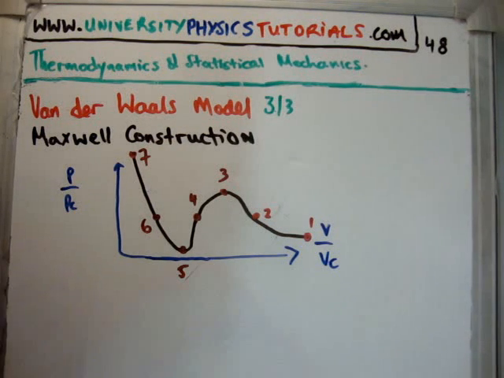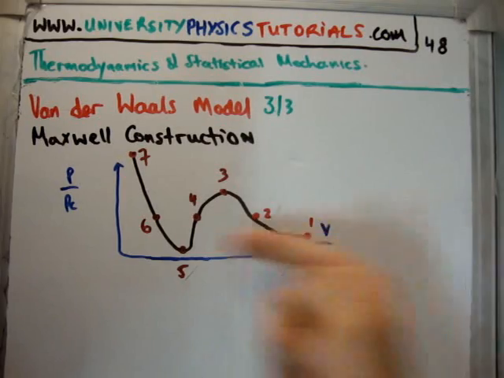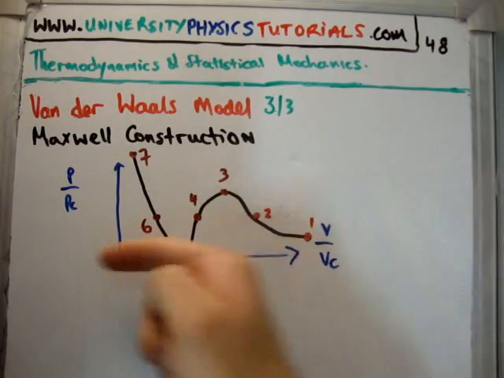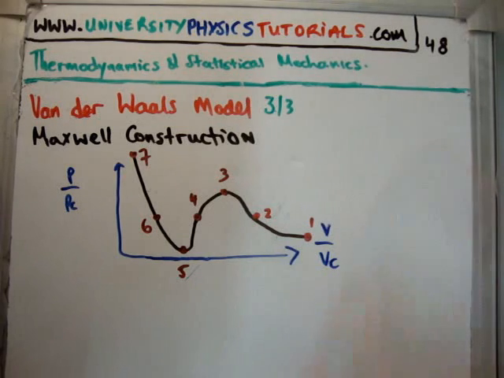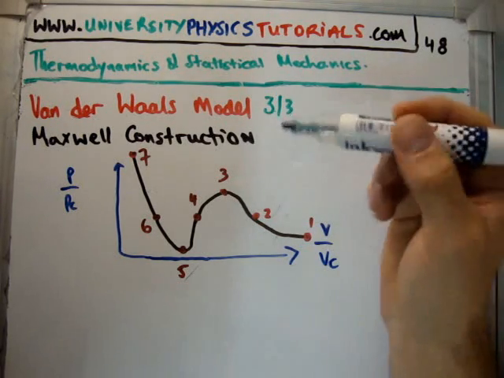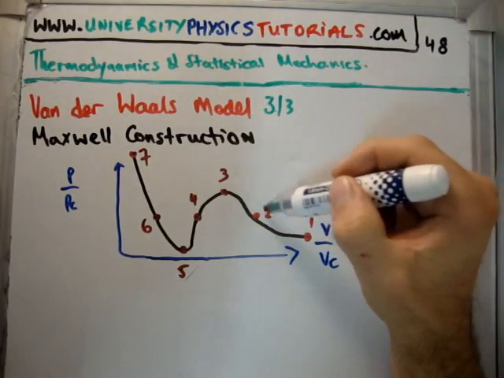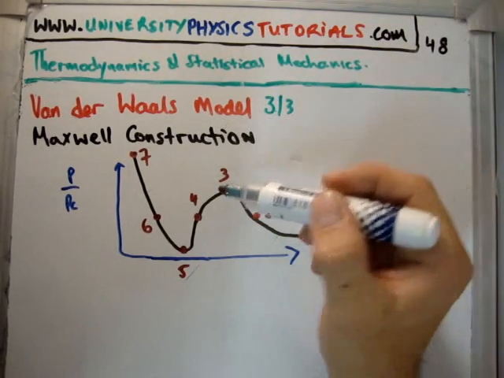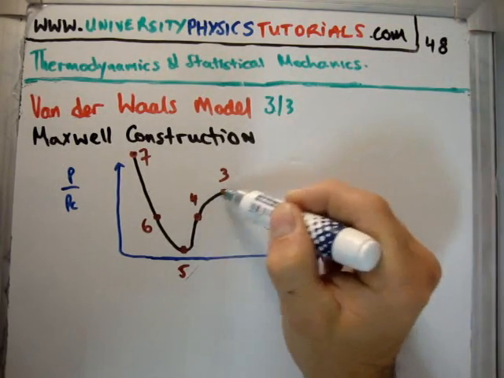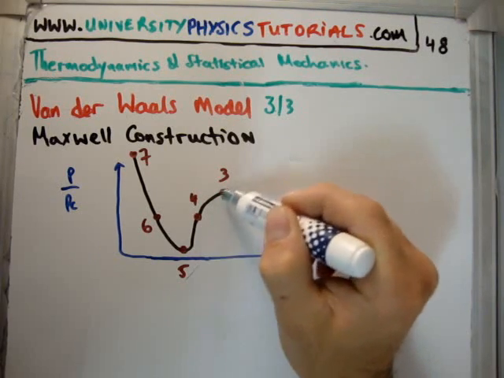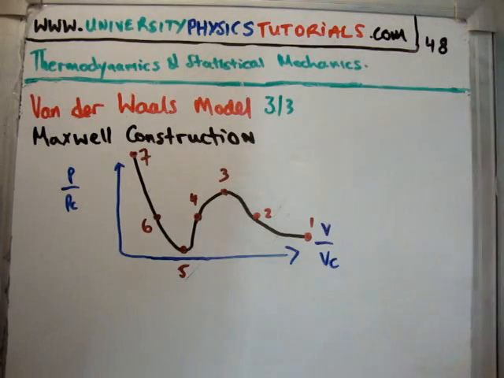Now, look at this. We need to analyze what the Van der Waals model is telling us. If we go from right to left like this, what we're doing is decreasing the volume or increasing the pressure. We're compressing our fluid, so we expect the pressure to increase. It's increasing as we compress. But here it seems that as we decrease the volume, we are actually also decreasing the pressure. That makes no physical sense, so that means it's wrong. The model fails here.